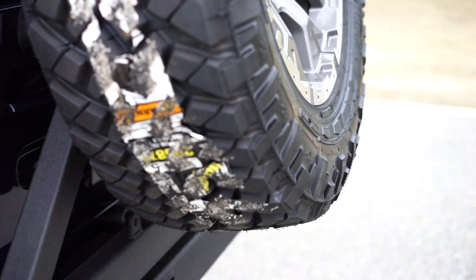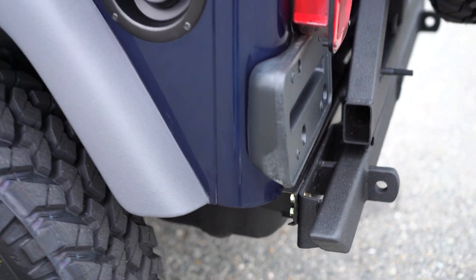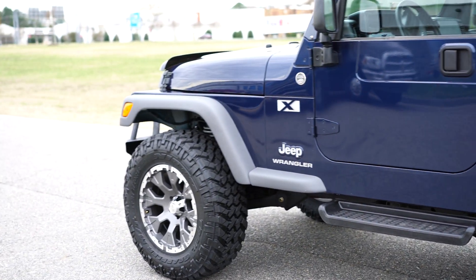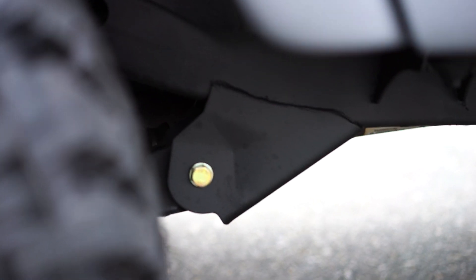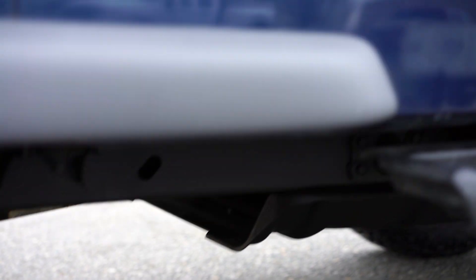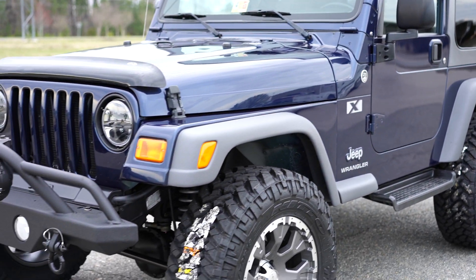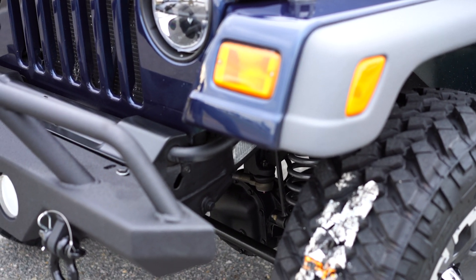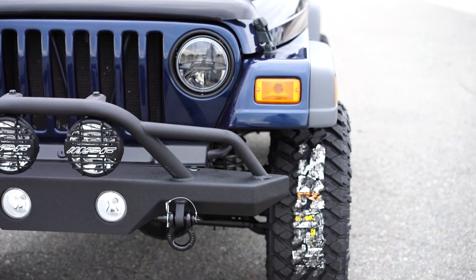We use all of our own hardware on the Jeep so it will never rust on you — high grade. Anything that's exposed just looks really, really nice. Take a look at the control arm bracket — all brand new hardware throughout. All the new greasable fittings on the Jeep have been fully greased. So this thing is 100% turnkey, ready to go.